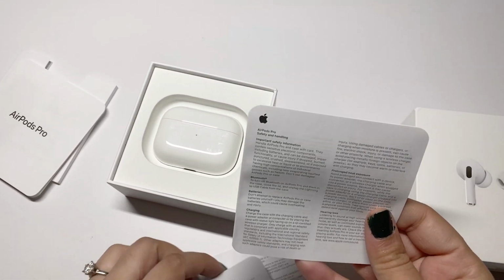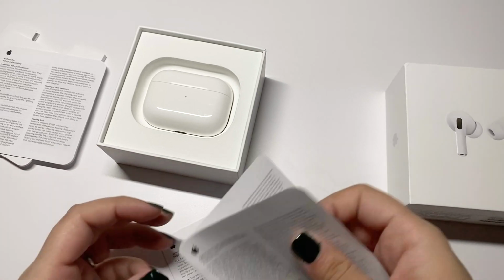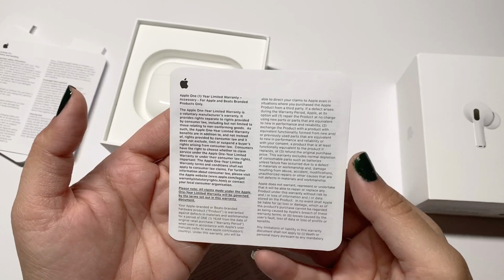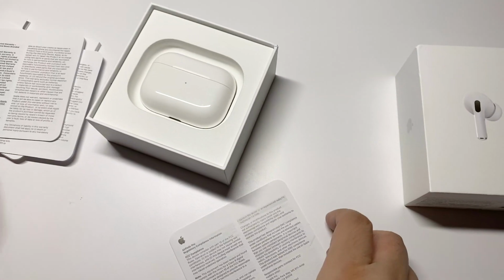Then just a safety and handling book. So that'll come in handy. And then there is a 1 year limited warranty. So it does come with 1 year of warranty, which is great. So if you notice anything that's wrong, they should be able to help you out with that.